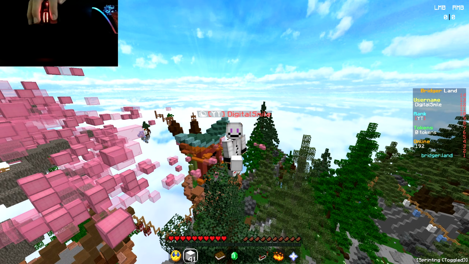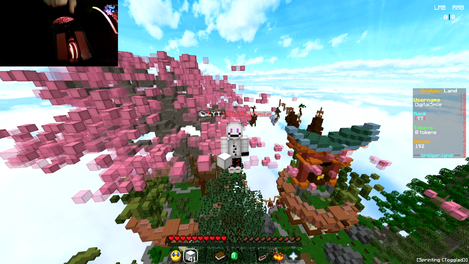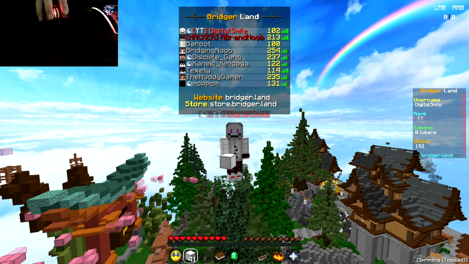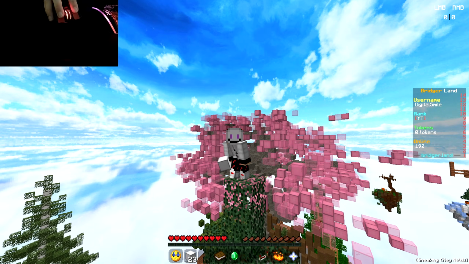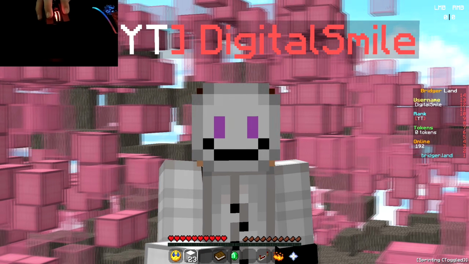Hello, in this video I will be showing you the Bloody A90, which is a very good right clicking mouse. By the way, I'm on a different server. This is Bridgerland. This is the IP right here on the screen. As you can see, I have YouTube rank on it. And yeah, I will make a video about it when it's fully released, because now it's still in a beta version. Anyhow, in this video I will show you how good this mouse is and everything you need to know, like the CPS, how good it is for bridging and PvP, and much more.